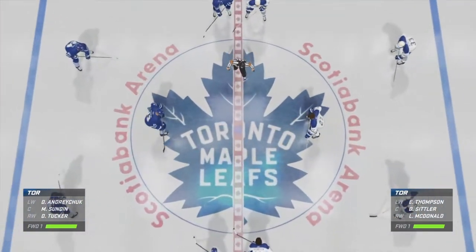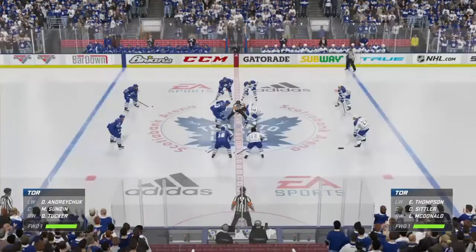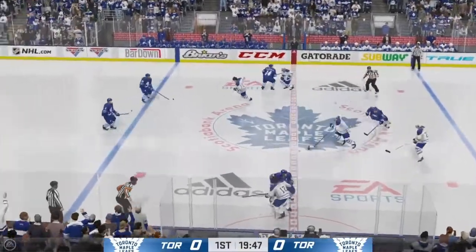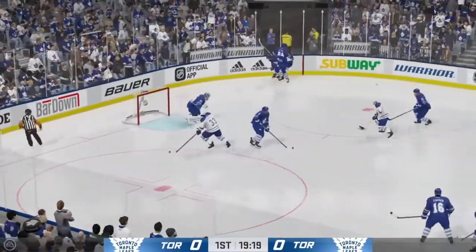Both teams lined up in the middle. We are ready to get things underway. The Leafs start with possession as we are now underway. Moves around along the half wall.